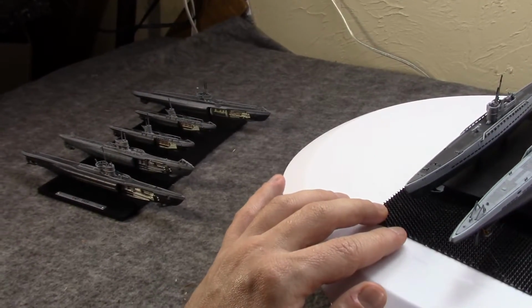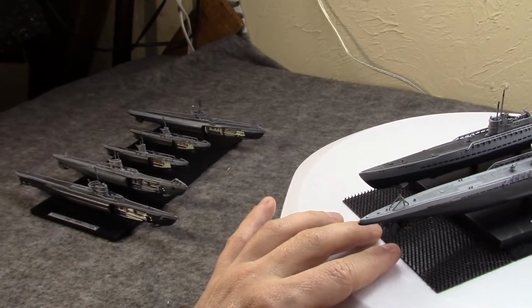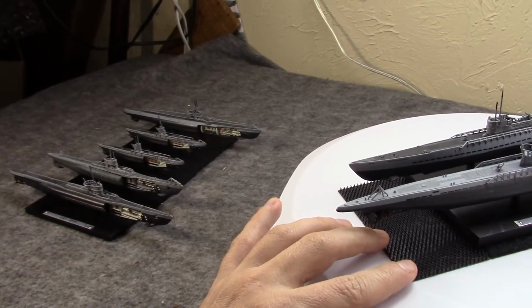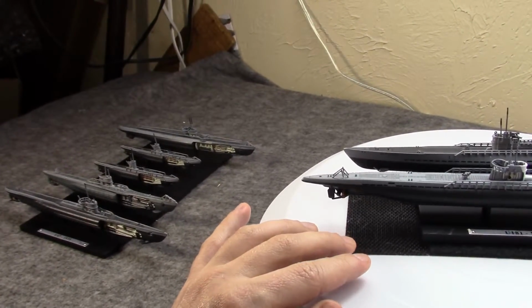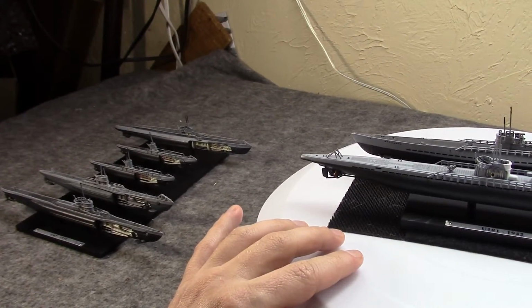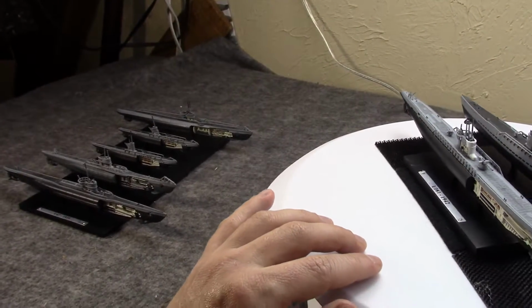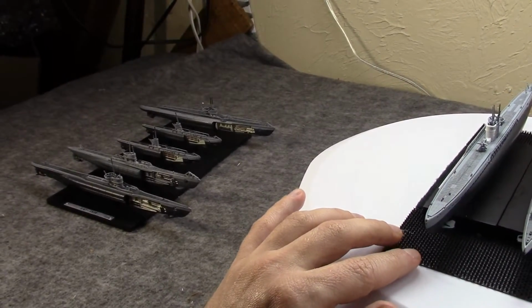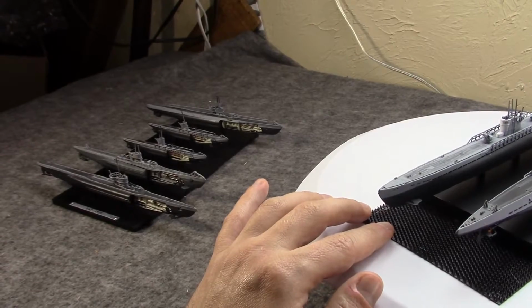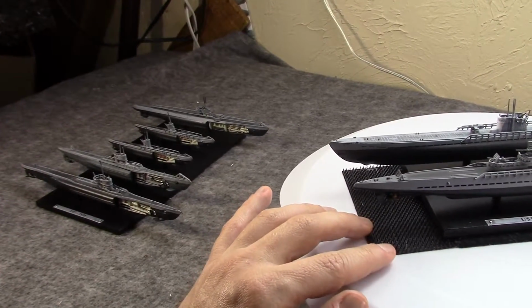But even from the beginning, really, the Type 9 had the range. It was less maneuverable, couldn't dive as fast, but it could go a lot further. It could carry more fuel and more provisions. It also had a double hull. The two-layer hull provided more room for fuel, but it also made the ship much more survivable, and also, of course, gave it greater depth.